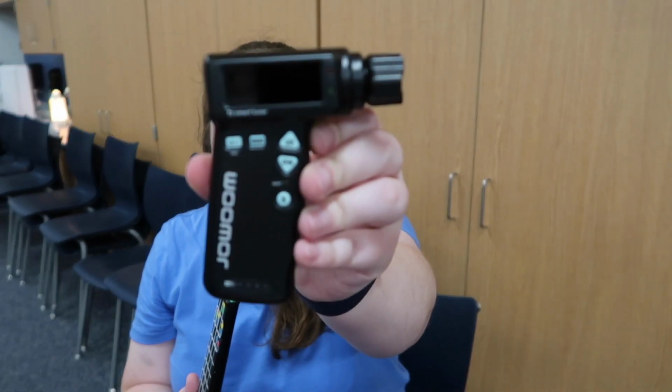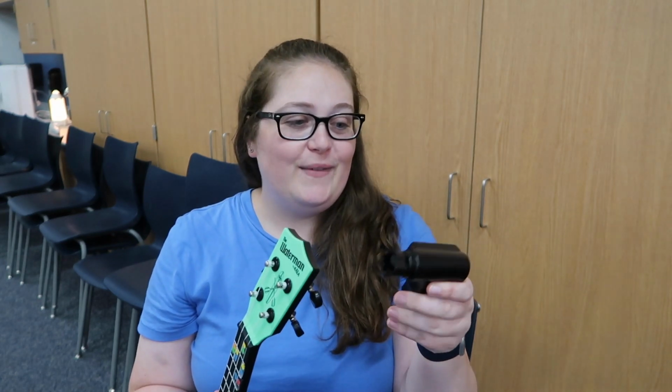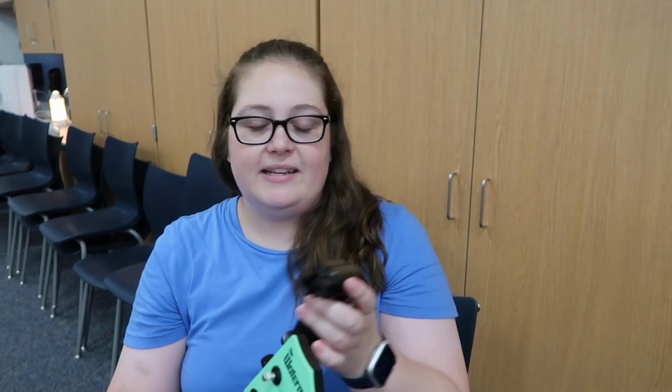And my third and current favorite way to tune ukuleles is with this. Now, I don't think this is necessary if you're only tuning your own personal ukulele, but if you are tuning a class set of ukuleles, this is amazing. So, when you turn it on, and by the way, this is rechargeable as well, you don't need batteries. You just plug it in every now and then. And then you can set it for what instrument. So I have it set for ukuleles.